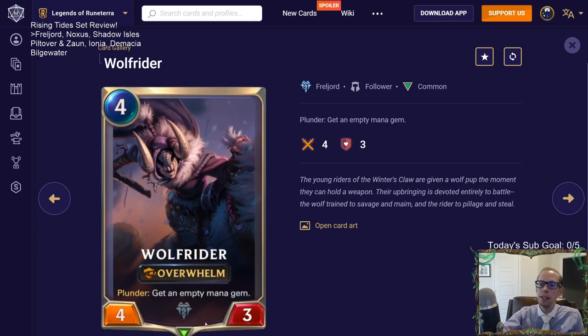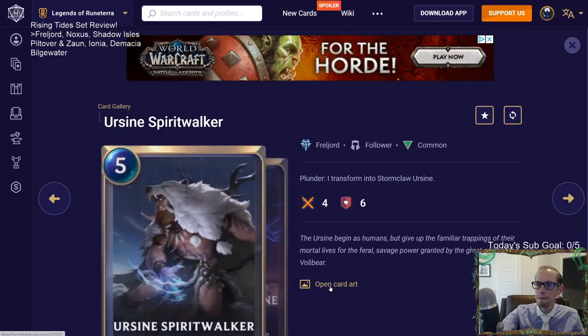I think that getting an empty mana gem is really valuable. Think of how much play Catalyst of Aeon sees, and that's a 5-mana spell that all it does is get you an empty mana gem and lets you gain 3 life. And it's not like the gain 3 life's that valuable, but people play a 5-mana spell to just grab an empty mana gem. If you can turn on Wolf Rider, this gives you a real card that trades with something the opponent's doing, a 4-mana 4/3, and also gets you that. I like that card quite a bit.